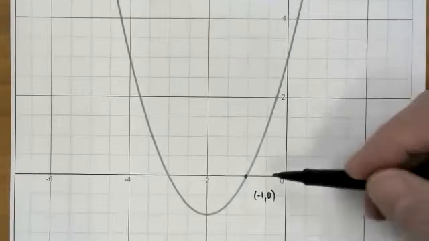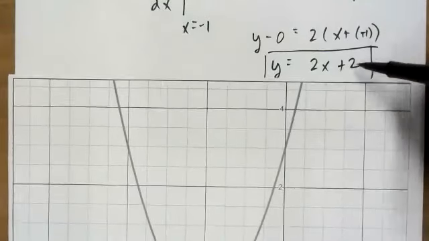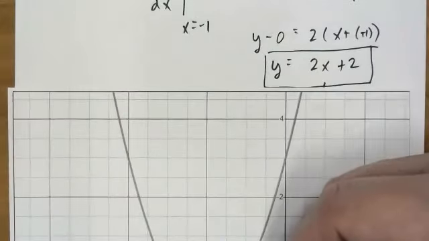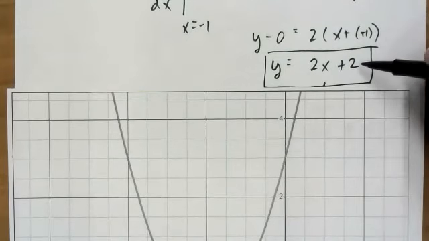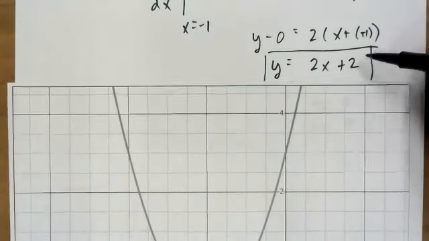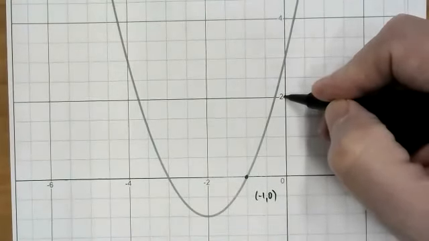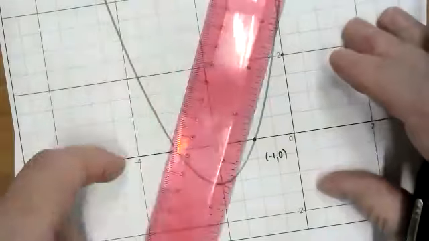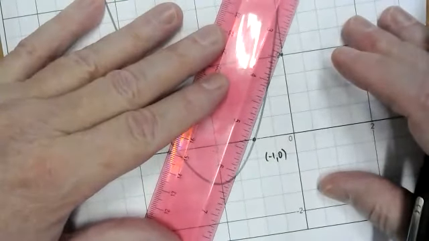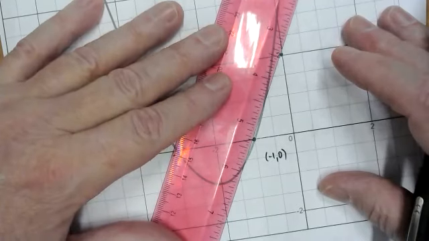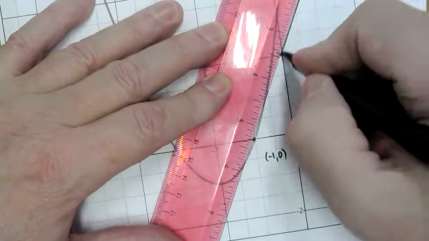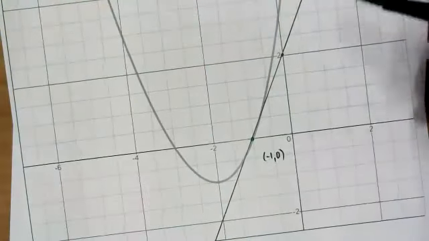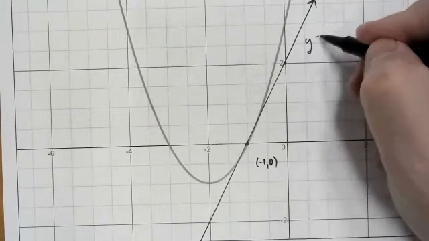So what I'm actually going to do is go on to this graph and plot this tangent line, and it should look just like this. If I plot this line, just like a standard line, y-intercept of 2, and I know it goes through this point. So if I grab my ruler to make sure I have a nice straight line, this is the tangent line. This is what we just found.